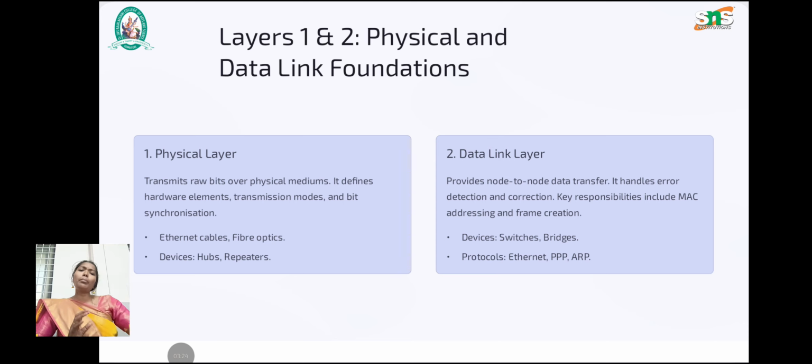This data link layer acts as the second layer, and it breaks the data into frames. The data from the physical layer is converted to zeros and ones, and after it's converted, it is framed as segments or frames. These frames add the MAC address, and this layer is responsible for error detection and fixing small mistakes. The devices used are switches.